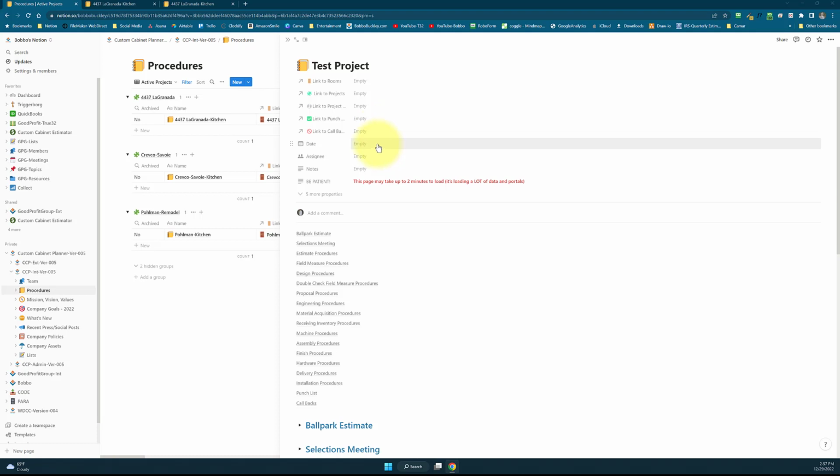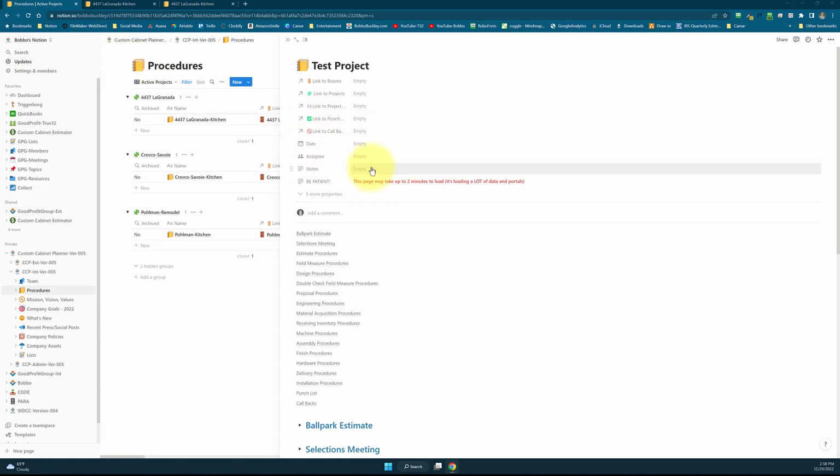Then it dates the date you do it. We could make that automatic, but I want you to be able to control it in case you want to backdate something. And then the assignee is who's responsible for this first step, this ballpark estimate. Whoever's creating this, who's responsible for that piece. When you assign that to them, they're going to get a notification up here in this update section of the workspace, and there'll be a red bell. When they click on it, it'll bring them to this project saying you've been assigned this project.